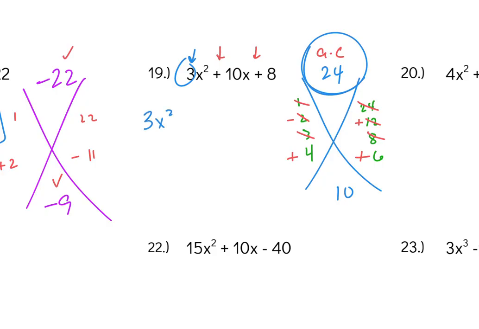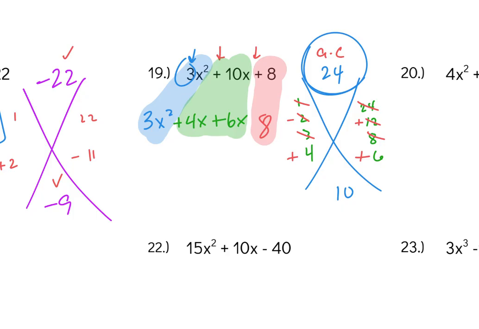3x squared. Notice how I literally just wrote that here, right? That's the same thing. In fact, I like that highlighter thing so much, I'm going to do it right here. I'm just going to write 8 right there. But you know what I'm going to write in the middle? Plus 4x plus 6x. And if you're like, where the heck did that come from? Right there, right? And if you're like, that's crazy talk, it is a little crazy, right?